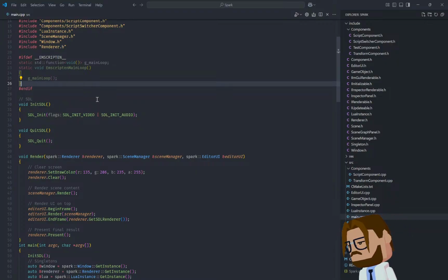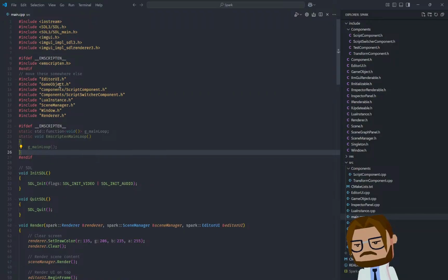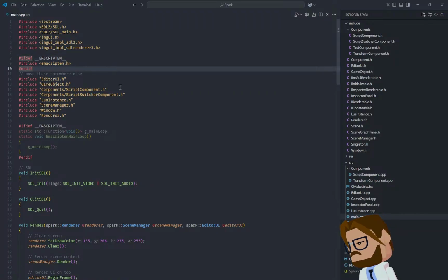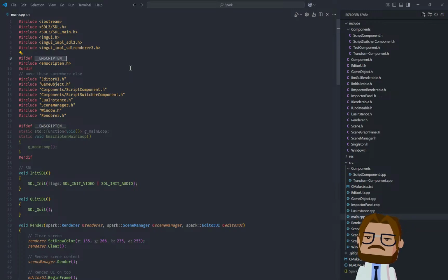So before continuing on with the actual topic of this stream, let's just see what changed in the main function. We have these conditional compilation flags now, these ifdefs, where it checks if we're actually compiling with Emscripten. The Emscripten compiler automatically sets these flags, saying, hey, we are using Emscripten, and you can do stuff depending on if you're compiling with that compiler or something else.